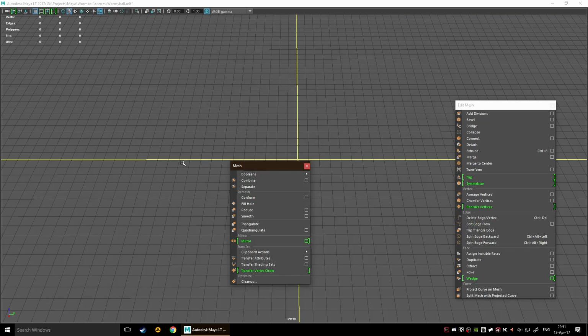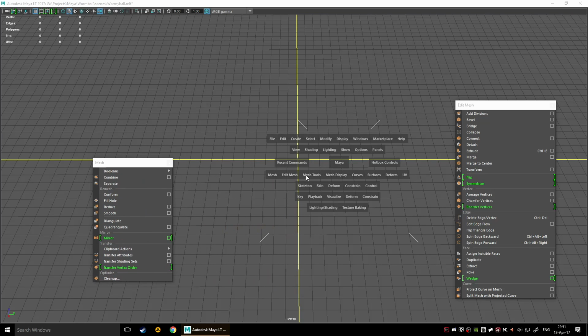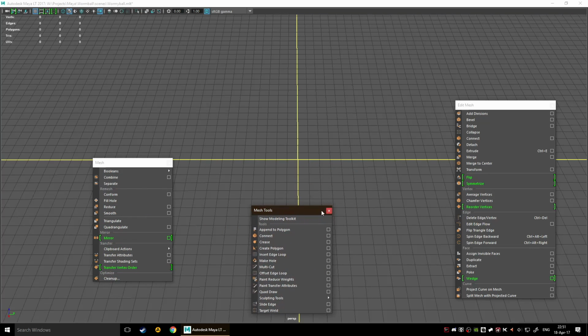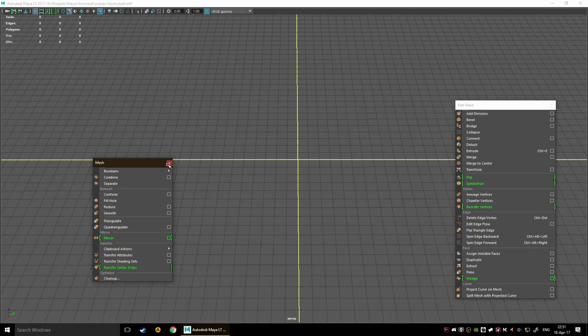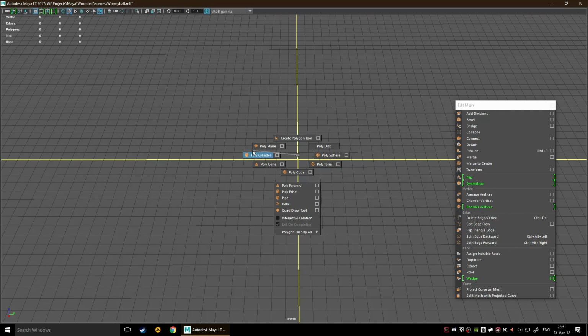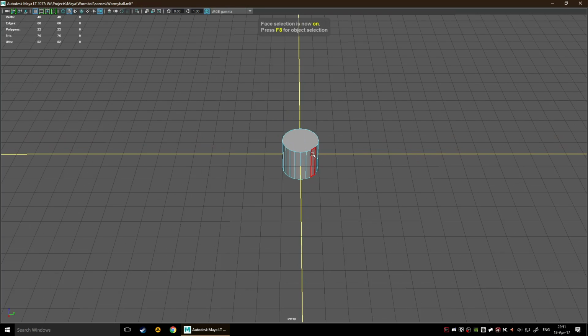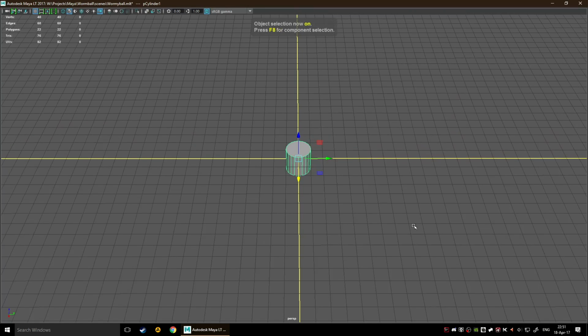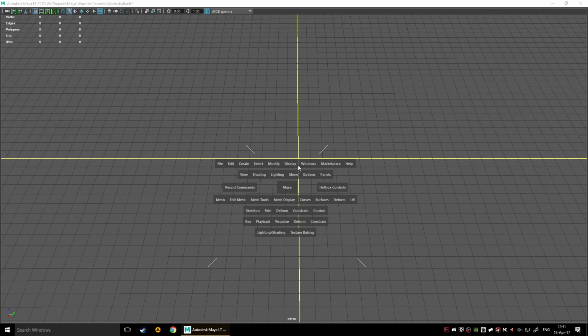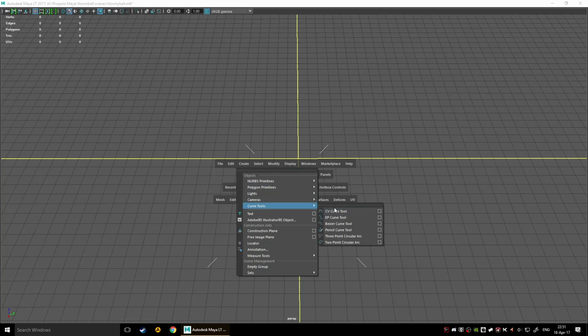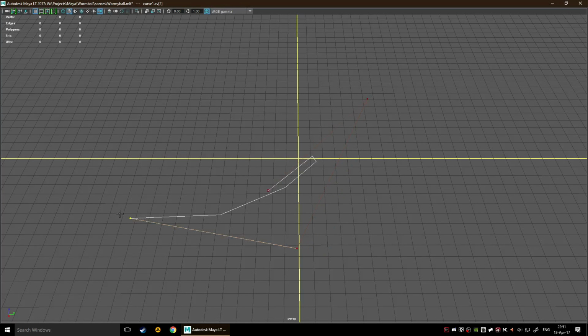So once you get used to those, you can start using the toolkits. You can get the mesh tools, grab the tools, start playing around. Obviously, at the same time, you'll always be using the contextual menu, because the contextual menu, by the way, is operational in curve mode as well. If you go ahead, I really have to set up a hotkey for this. We create a curve tool, we create a curve. Now press shift left click and shift right click, and I can add points to it. You can even convert it to a Bezier a lot easier.